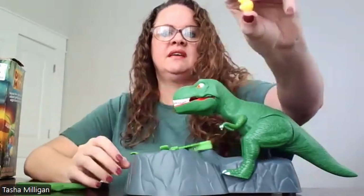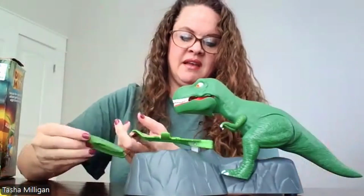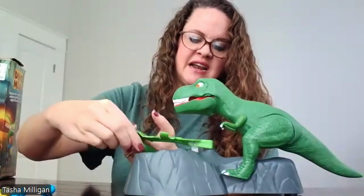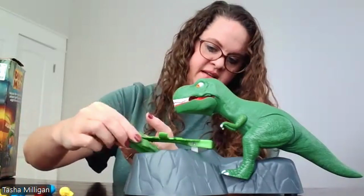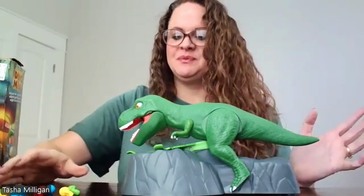And check out these eggs, y'all. It's a little bitty baby dinosaur. So you steal the egg, and then eventually the dinosaur is going to strike. What triggers it is every time you lift up the leaf, there's a little sprocket inside going, and after you lift it up enough times, the dinosaur strikes. We'll make him go for you. And you never know when he's going to strike. And he makes this amazing roar as he attacks you.